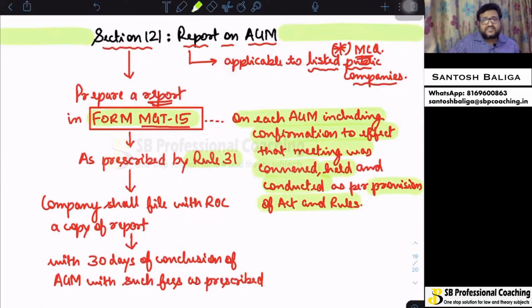As far as section numbers are concerned, at least the most important sections have to be remembered by you. It is not expected that at CA Inter level, the students will quote section numbers. But if you do quote section numbers, you will get some brownie points and extra marks. At least 5 to 6 marks will be increased in your final tally just because of writing the sections, because it will give a very good impression to the examiner. But do make sure that you do not quote any wrong section number.